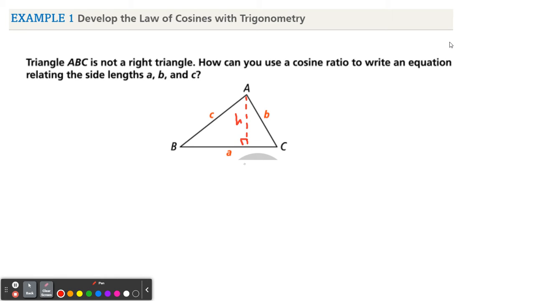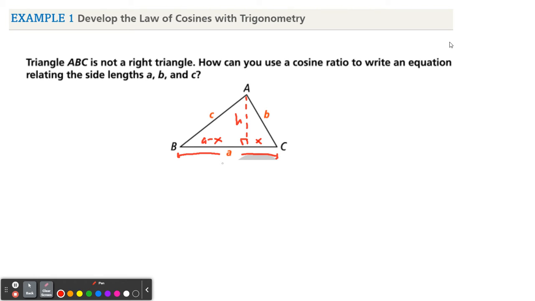Now, here's the difference between the law of sines and the law of cosines. We're going to use this side of A. We're going to call this little snippet of it X in this small right triangle. So then over here, from B to where the altitude hits the side BC, we're going to call this A minus X. And again, the reason we call it A minus X is because the whole thing is A. This whole thing is A, and we're calling this piece X. So that is what's left over, A minus X.